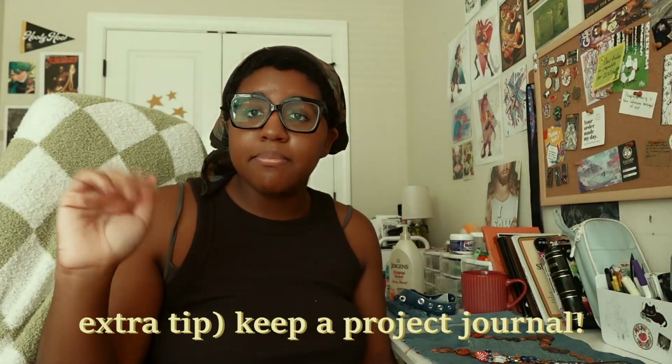An extra tip that I have is, if you have an extra notebook or journal lying around, you should totally make an upcycling sketchbook or journal that you use to plan out projects, list out materials and tools that you need, gather inspiration, print out photos, take fabric swatches, all that fun stuff.